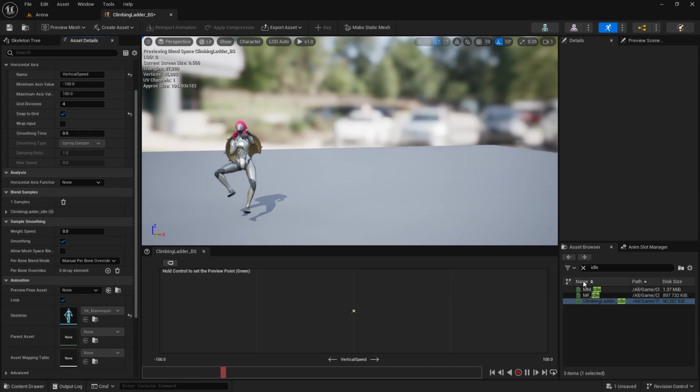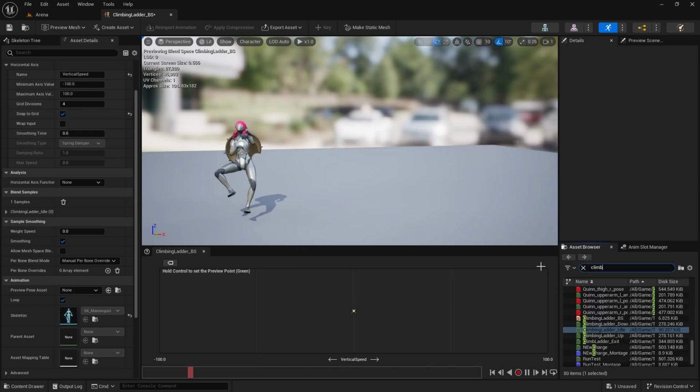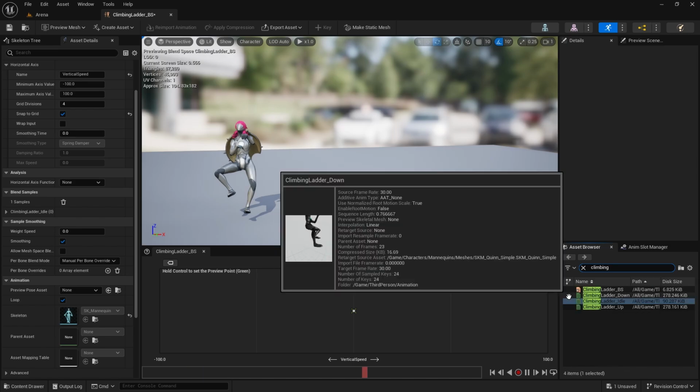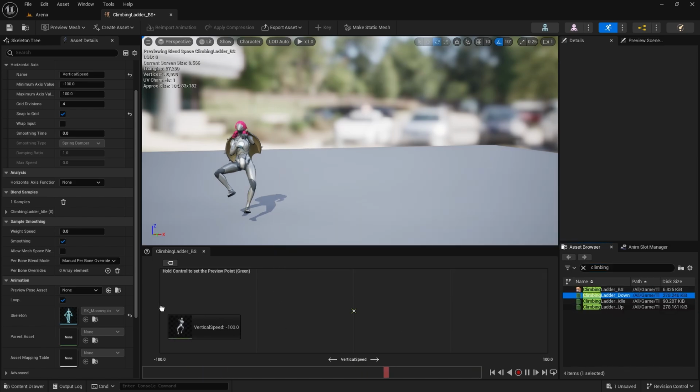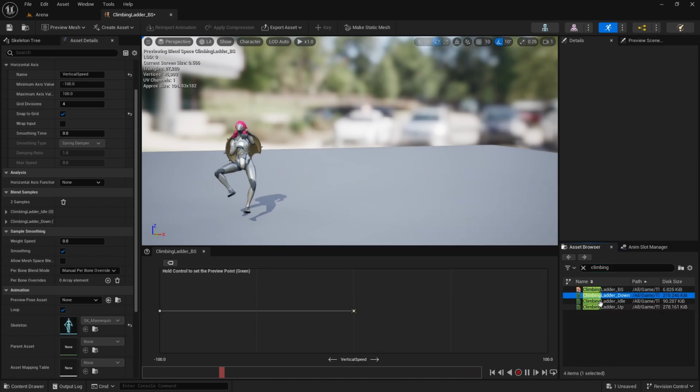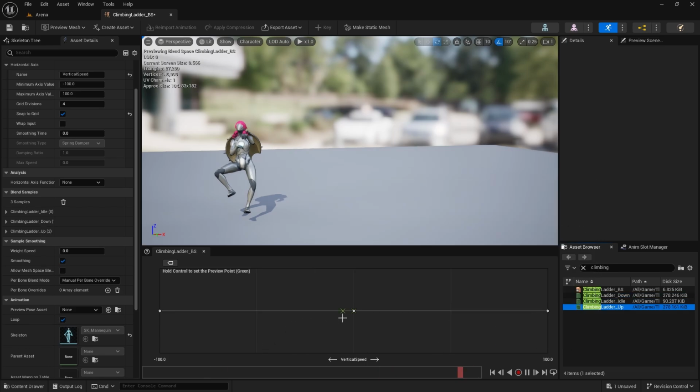Now down goes to -100, and up goes to 100. And now when we got speed over 100, we will be climbing up, and -100 will be climbing down, and idle won't be moving at all. That's when we don't have input.